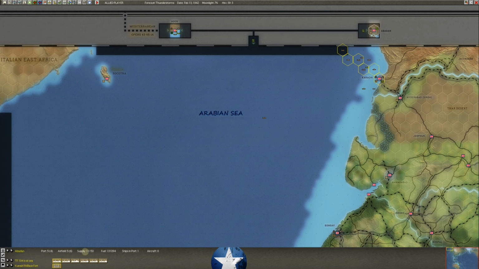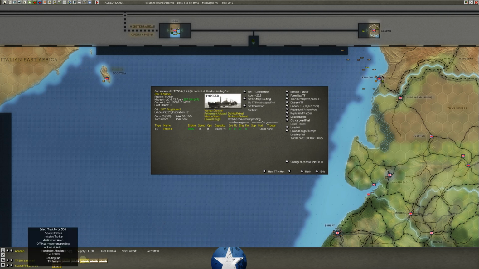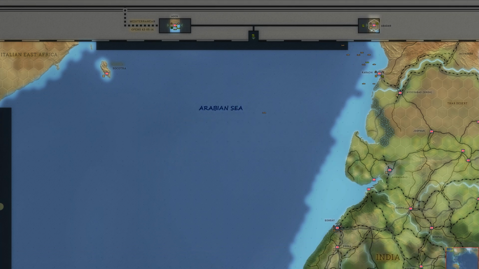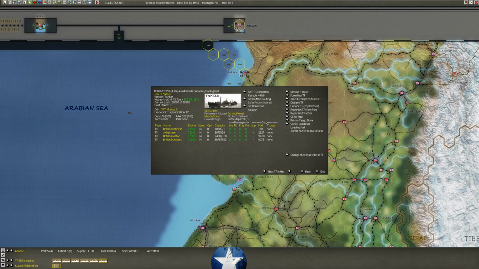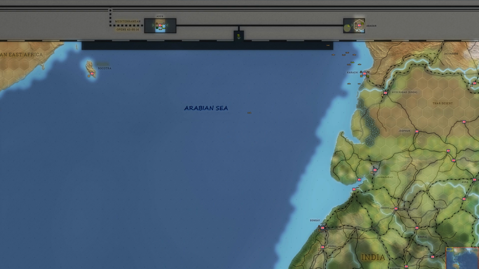Now, how do we do that? Well, it's a problem. Let's see if I've already set one of these up to do it. No. I have these right now going to Karachi, but this is a group that I will probably send to Cape Town this time. How do you do it? Well, you can't just hit the base of Cape Town. If you do that, it says task force cannot move to that destination.